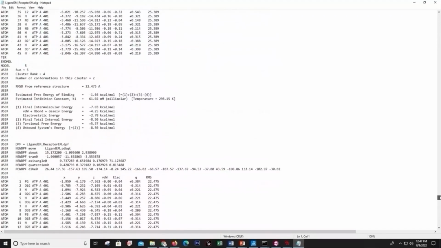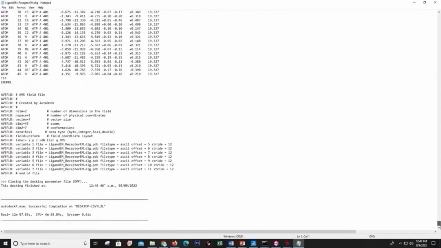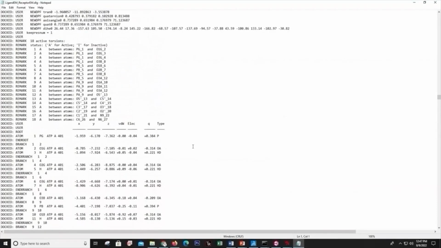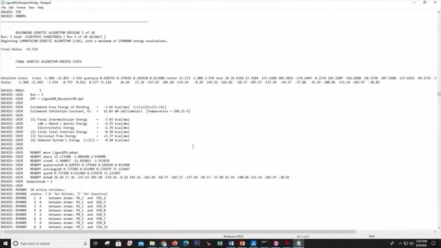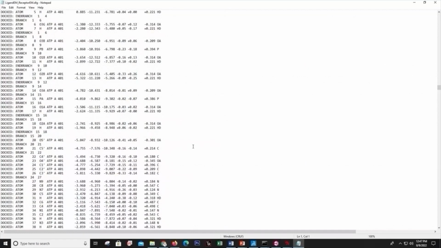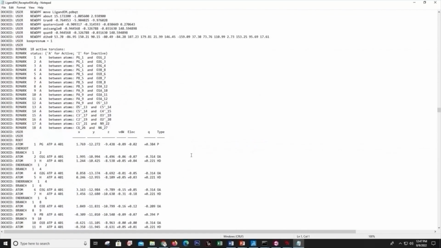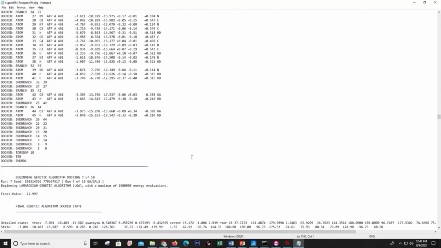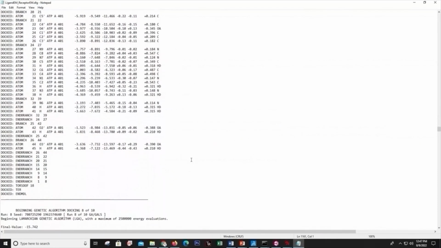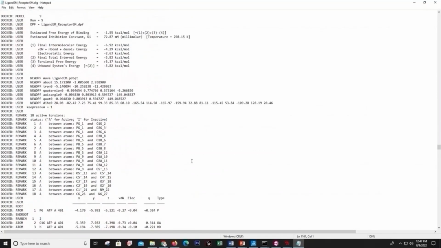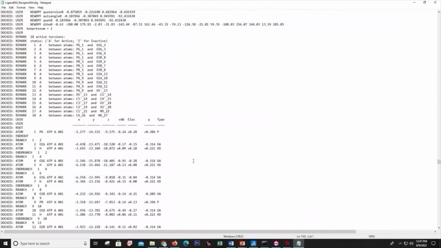Run 5, then run 6. After run 10 it will show the table of binding energies. So here it is.